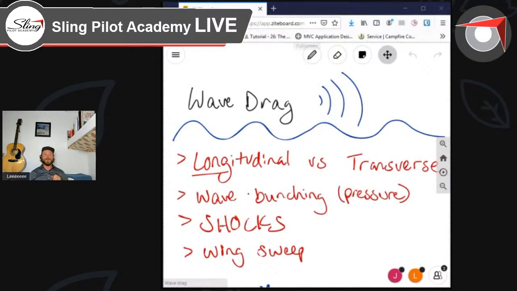As you could see in that video, he was plucking all sorts of different strings. When he was plucking those strings, they were actually turning into a little wave. So first we're going to talk about longitudinal and transverse waves. Now, technically, the wave that's created by the string that he's plucking is a standing wave, but it can be compared to a transverse wave.